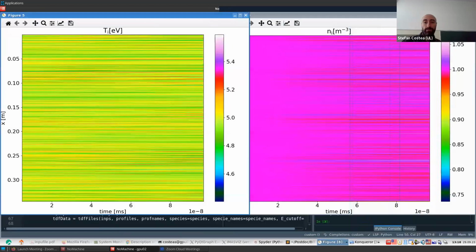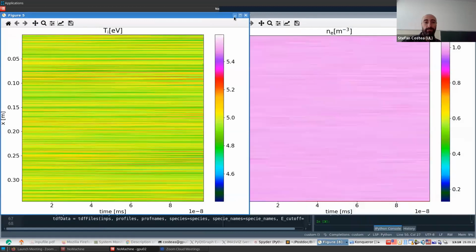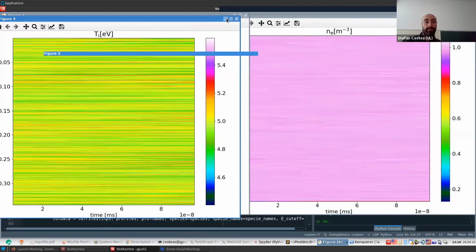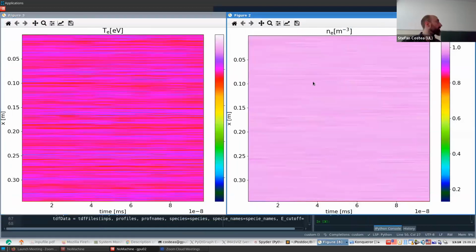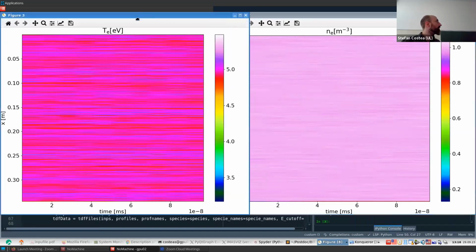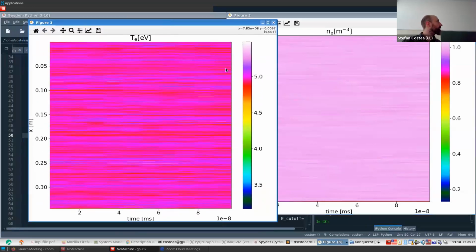I will go down each one. So first electrons: because I uniformly injected them in the system, they are uniformly distributed. And you see here the density, 10 to the 20. And you see a bit of fluctuations because it's particle in cell, these particles move around. And this is the temperature. We said 5 eV, it's more or less 5 with a certain error, but it's 5 eV.